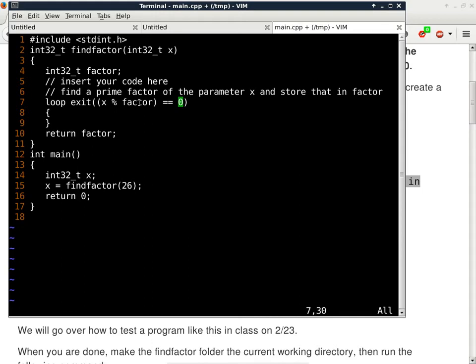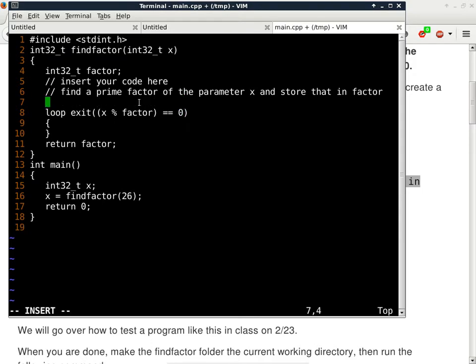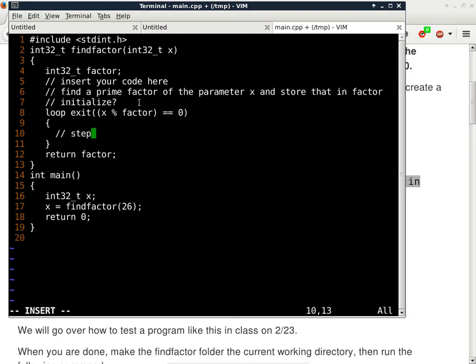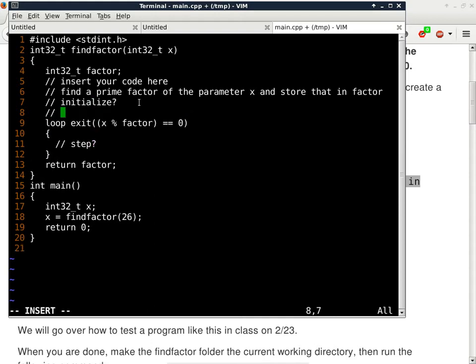In other words, since we know we're dealing with a loop here, we have to say, okay, what do we have to do for the initialization? And what are we doing on a per step basis? Okay, because those two components are usually very important when you're dealing with a loop. Now, in the case of an initialization, we know that it has to do with some kind of variable that we are dealing with here.